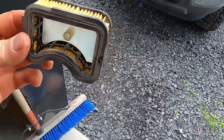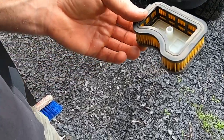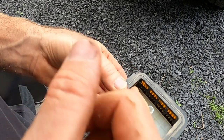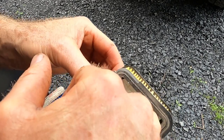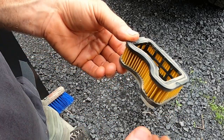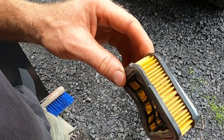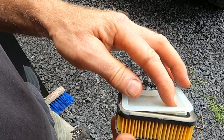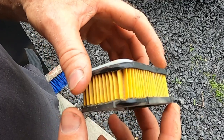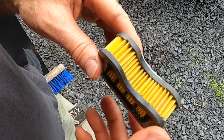Again, I would typically just blow it out, but what I wanna see is if there's sawdust inside the filter. And there is. There's some oil and a little bit of sawdust on the inside of the filter. So you don't really want that. You want the air filter to capture everything. I mean, it's doing the job. You can see a bunch of dust, sawdust and chips on this little mini filter.